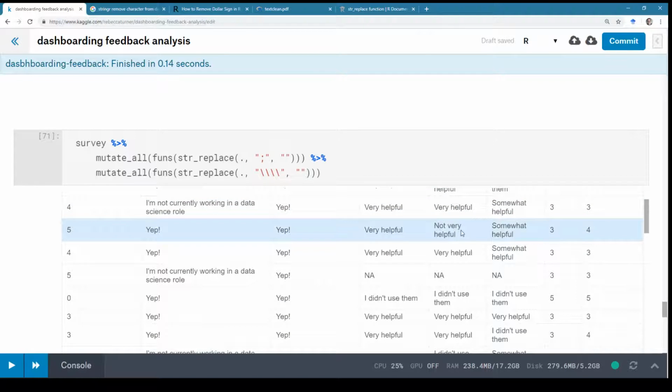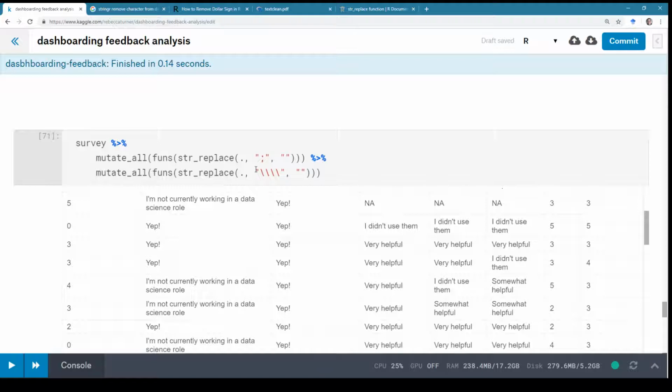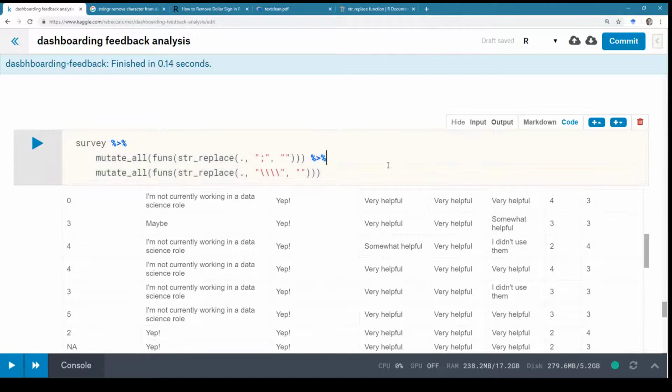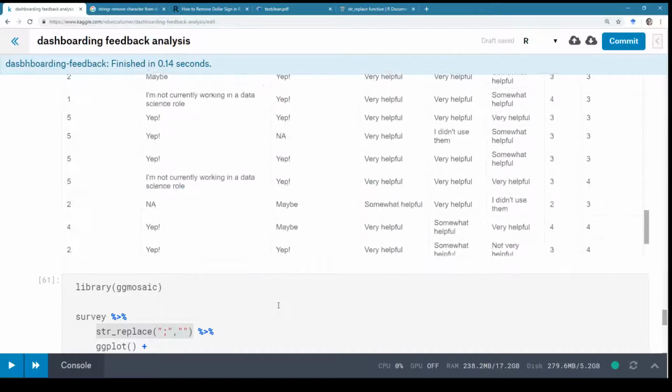Because the backslash is an escape character. So I think this one escapes this backslash and that backslash, and then this one is the actual character. Or these 3 are a backslash, and then this is, I don't know. At some point I just started guessing and testing with the number of backslashes.